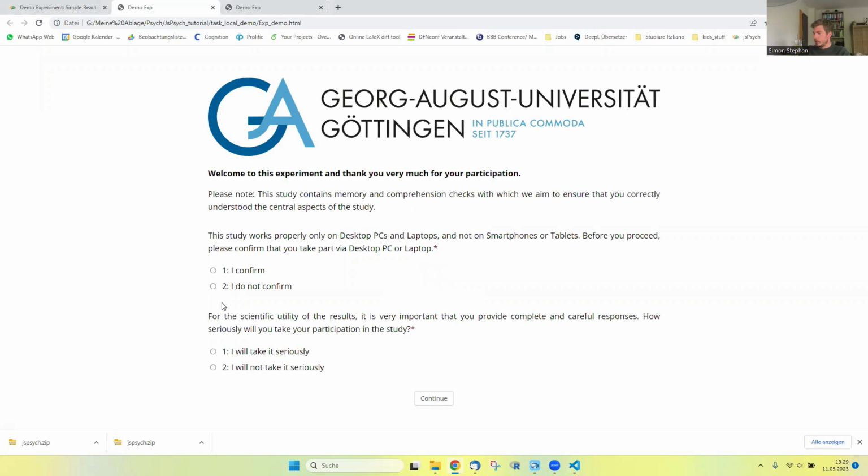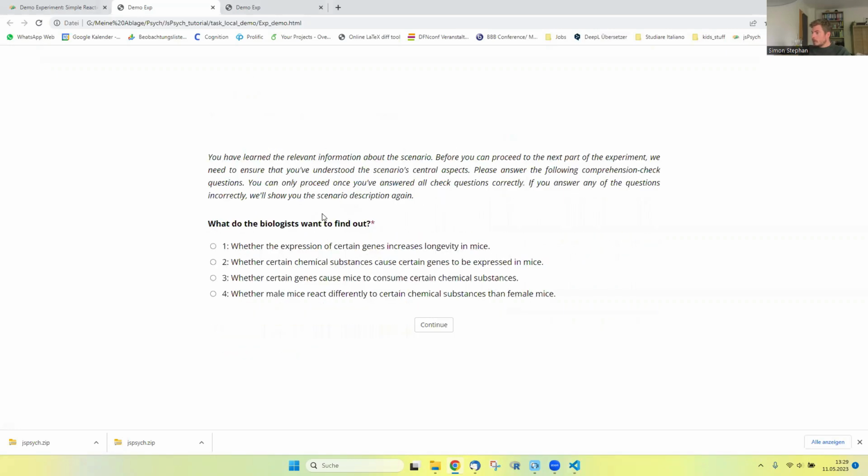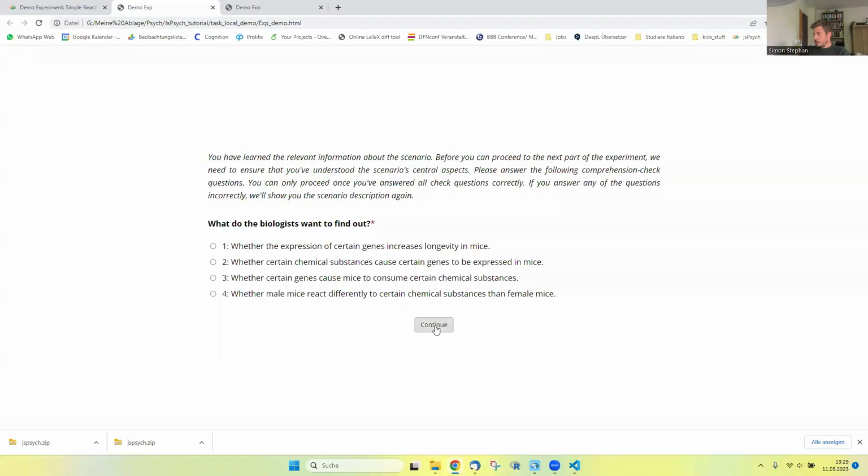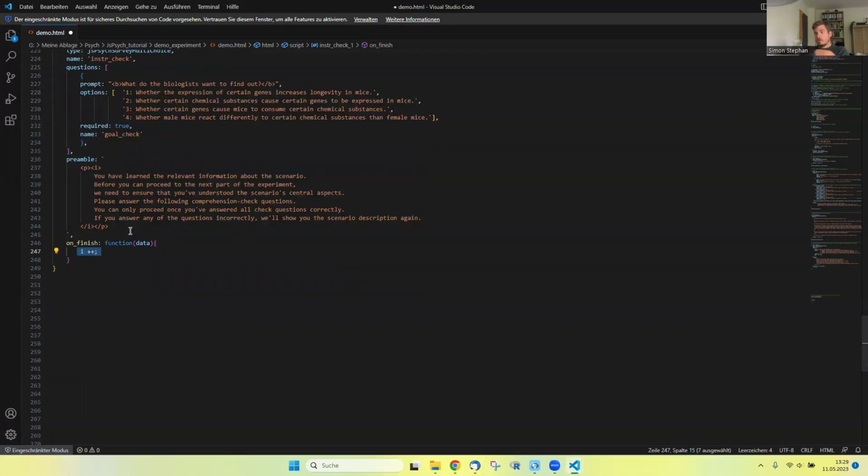Let me go to the screen on which we are currently working. This question here, as soon as they click continue, this I variable will get updated. After the first click on this button, it will get the value 0 plus 1, so it will take on the value 1. And now you can maybe already guess what I'm using that variable for. I'm using it to store the number of times subjects looked at these comprehension test screens, because this is going to tell me how many attempts it took them to pass the comprehension test, which might be relevant to decide if you want to use their data or not.